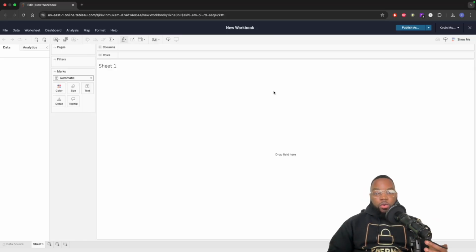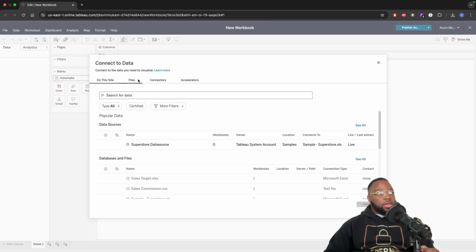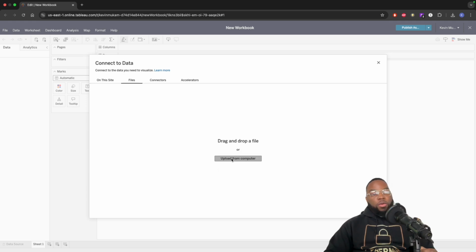If you're working on a website version of Tableau, you can do the same. All you have to do is come here, click on data, click on new data source, click on files, and upload from your computer. And you can do the same exercises very easily. So this is how to use Excel, Tableau to represent data in the business intelligence form. Try to use as many examples and exercises on this as possible until you get better and you feel more comfortable.